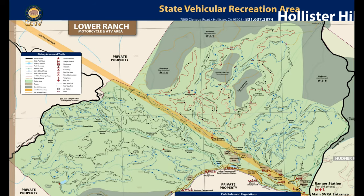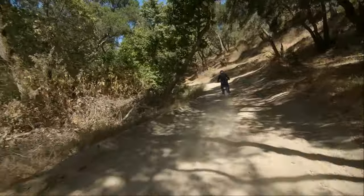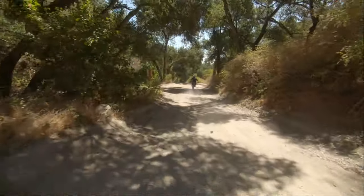The third and last beginner trail is Harmony. In my opinion, this trail will be the most challenging of the three due to its sandy and bumpy terrain. The return portion, named North Canyon Return, has a more even terrain despite running parallel to Harmony.